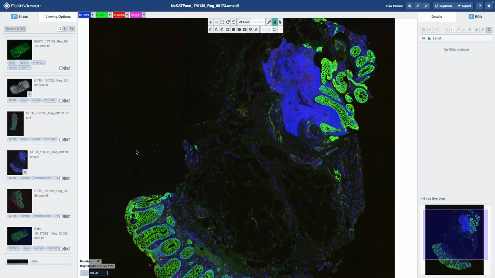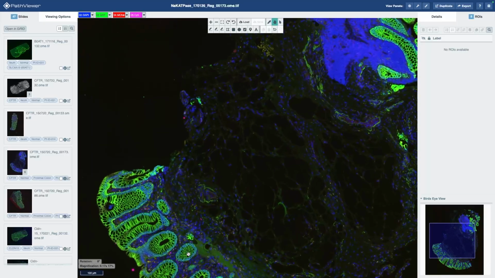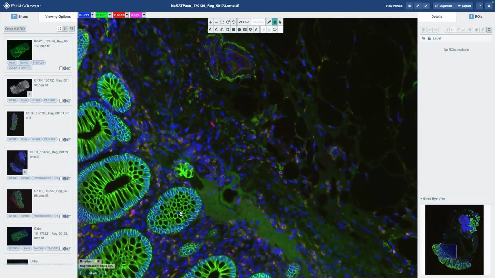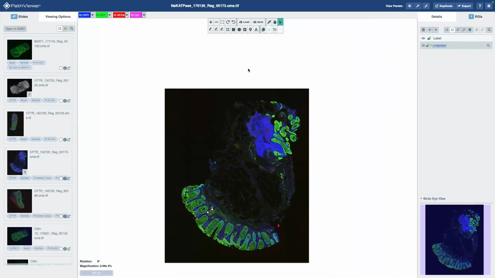PathViewer now supports the locking of ROIs for greater control during an annotation or review workflow. So let's say I wanted to start by annotating a smaller structure on my image. I'll use the freehand polygon to do that. But maybe I also want to annotate a larger structure like the entire tissue section, so I'll draw a rectangle around it.